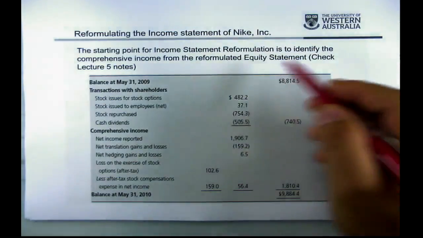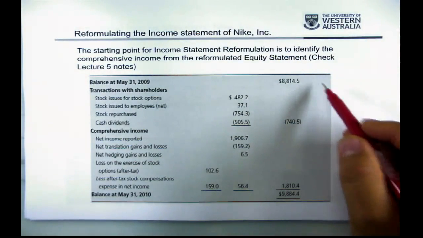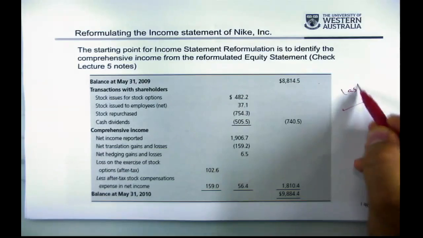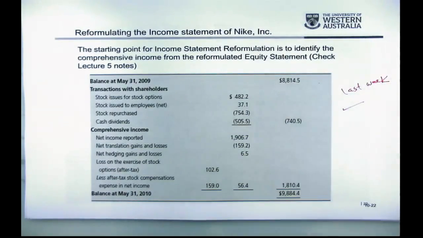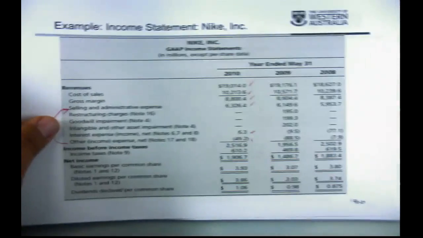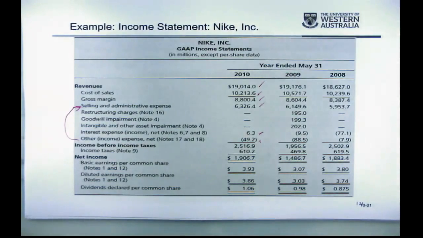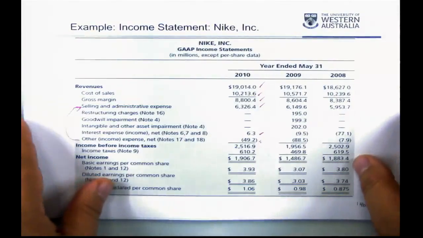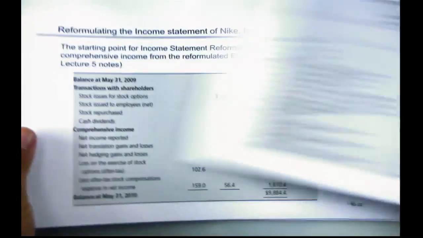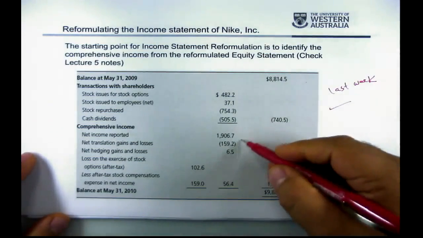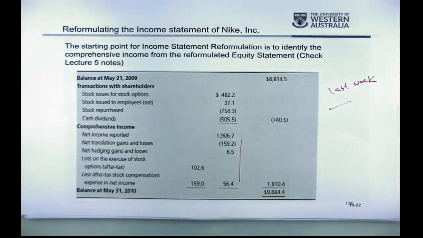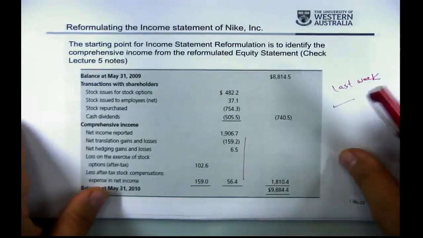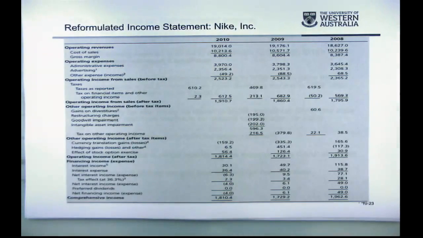And this is also the equity statement of Nike. We handled this one last week. You remember what we did last week? Now we are going to prepare the restated income statement for Nike. We do the proper restatement here in the income statement, and also any gains and losses reported in the equity section here should also be reported in the income statement in order to calculate the comprehensive income. Okay? So let us see how to do that.